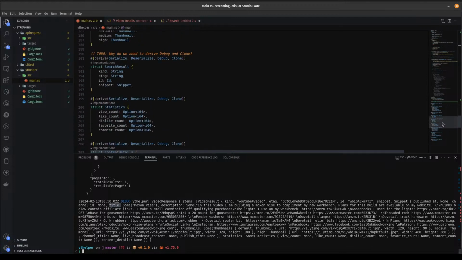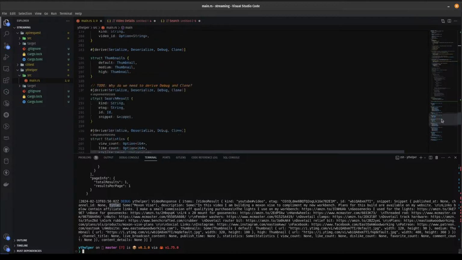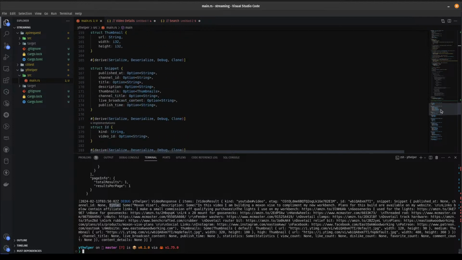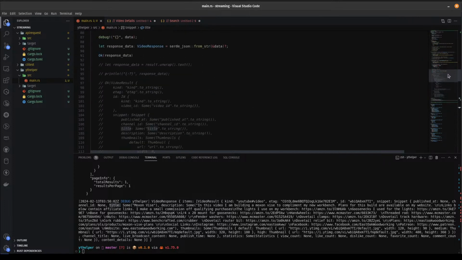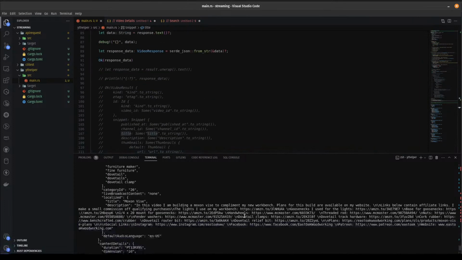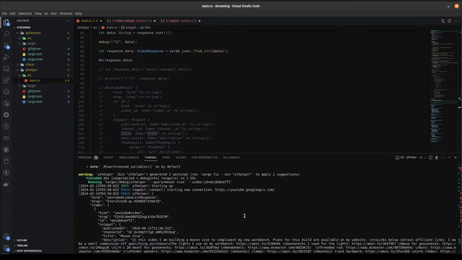Inside of a snippet. Search, thumbnails, snippet. Description and title is an option string. So snippet published at, option string is what I wanted. Channel ID. Let's go up and look at our stuff.